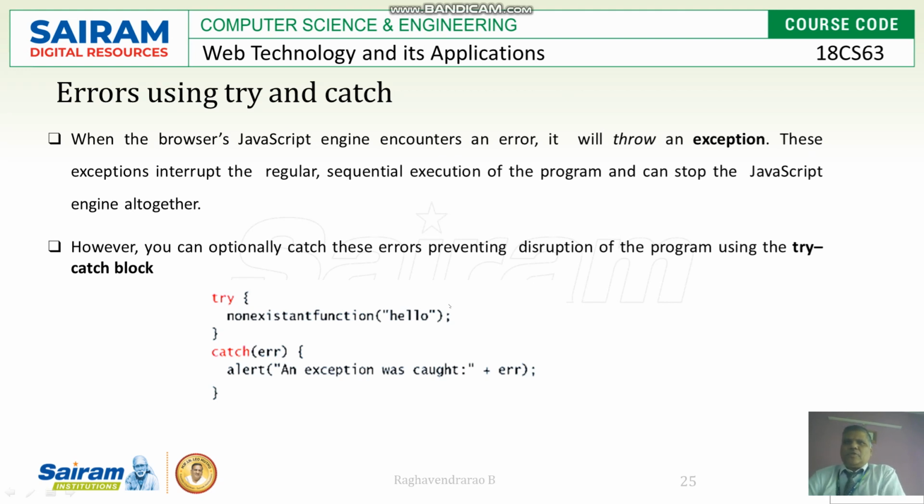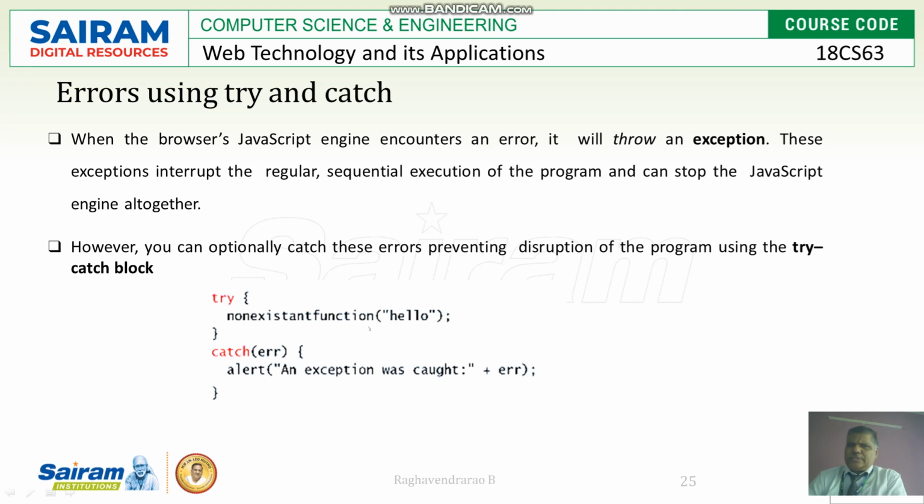Errors using try catch block. Whenever you use any programming language, errors are going to appear, so exceptions are going to be thrown. Here you use the try and catch block to catch hold of the errors. Here is an example which shows how this works. The try and catch block is going to be there.